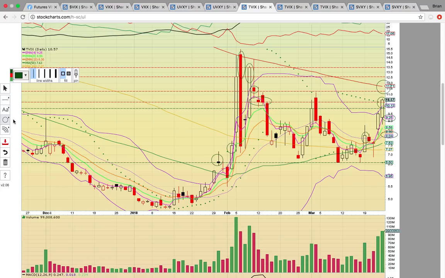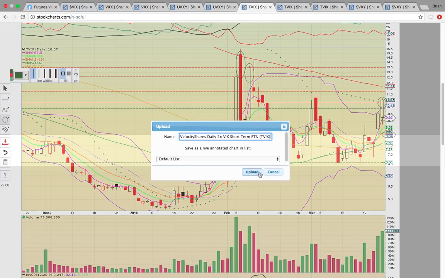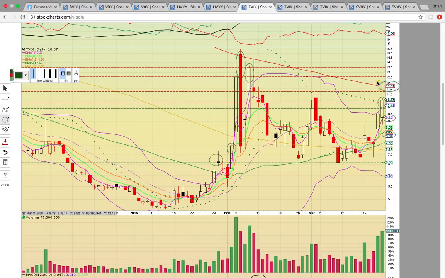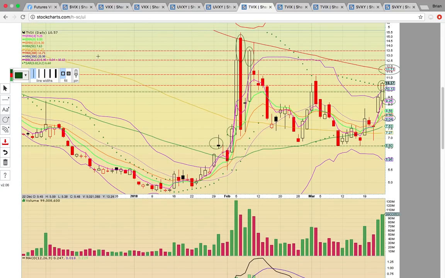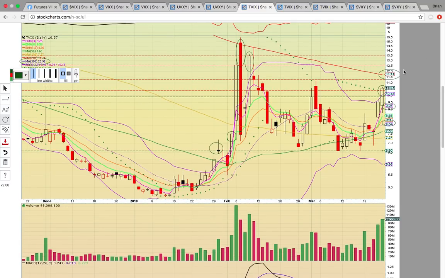And then it's really all about the 200-day simple moving average. You have these high close resistance levels, but the big level to break is this 200 simple moving average here at 11.71. That's what was tested on that February run. Notice how it got hit 3 times here. If there's a break above that level, a close above, and it turns into support, if you see TVIX trading at 12 and above, that's going to be your signal. Okay, this is a really strong uptrend. And then you're looking at the 300-day simple moving average way up there at 21. So keep in mind the 200-day simple moving average is always a tough level to break.